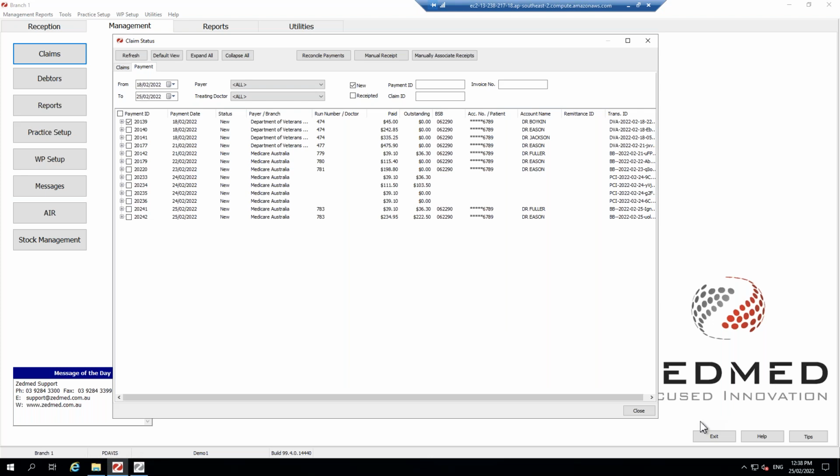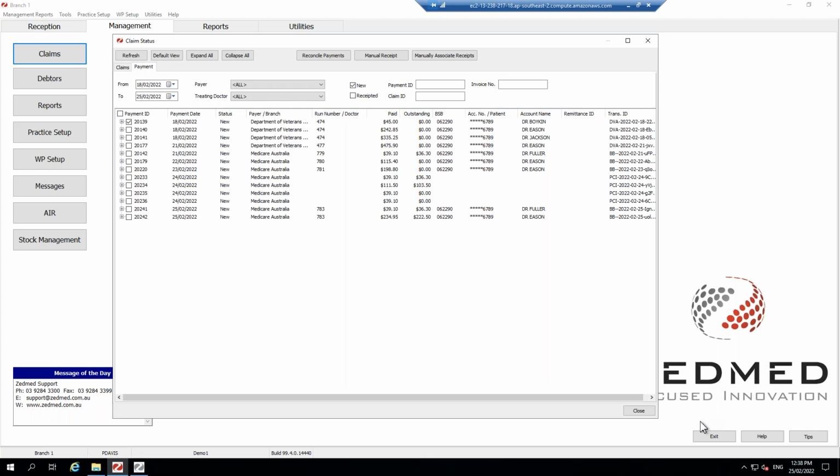The reason being, if you upgrade and you've had outstanding batches still sitting in your ZMID, you will have to contact Medicare for them to get the payments. Medicare may still go ahead and pay it directly to the physical bank, but in terms of you viewing the report in ZMID, you won't be able to view those reports after the upgrade.